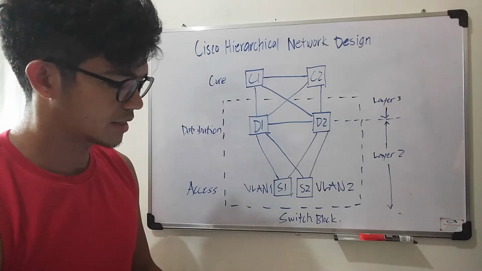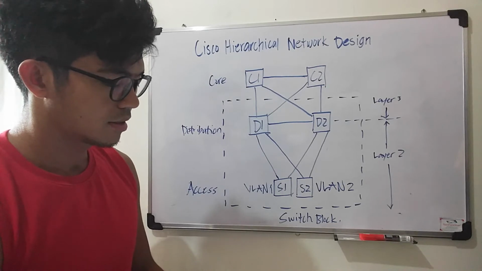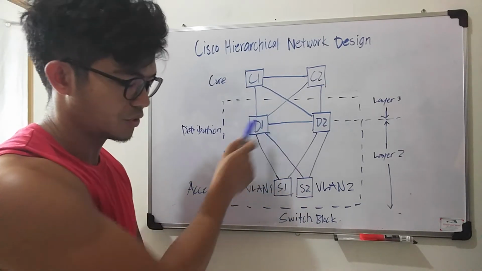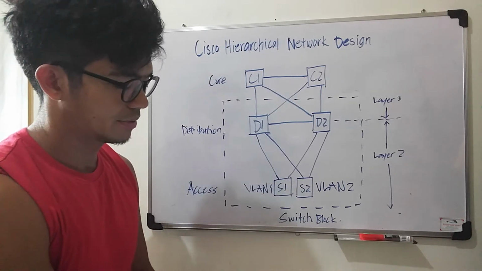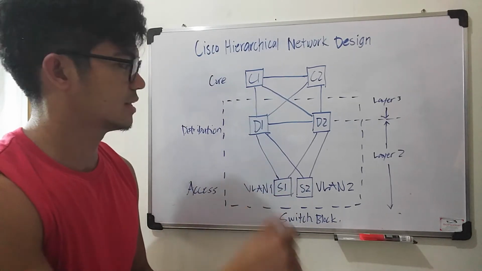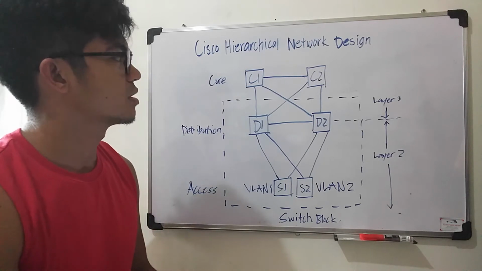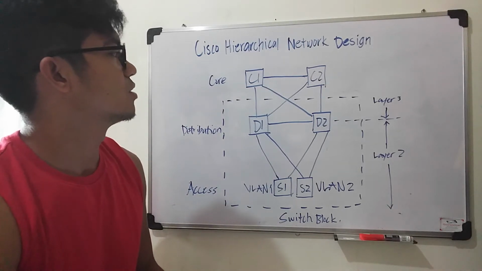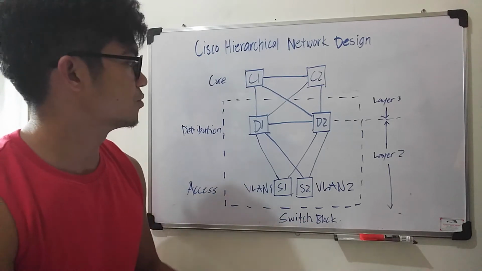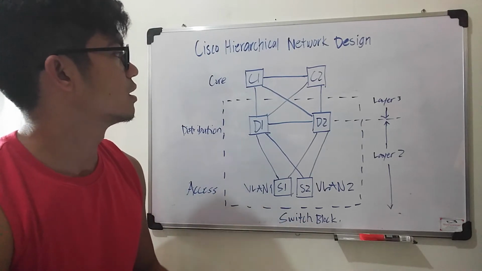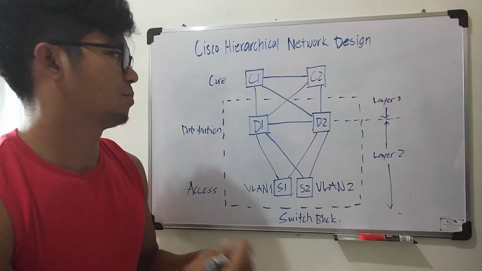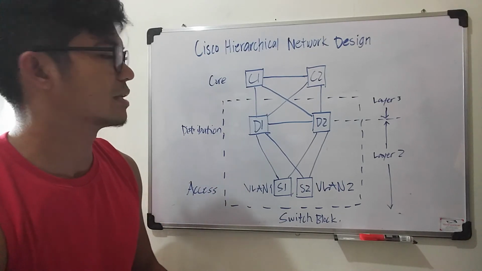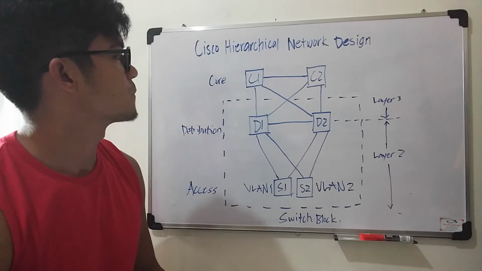But the book that I'm reading says that on the distribution layer switches you should do your routing, but I guess this is just a reference, and you can do custom or manual manipulation of your network. It depends on your needs, I guess.